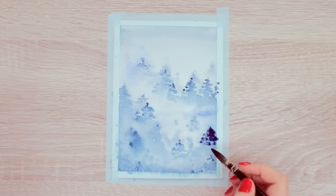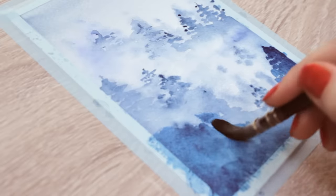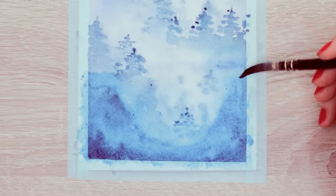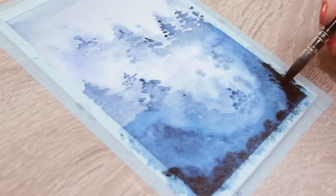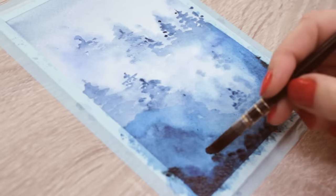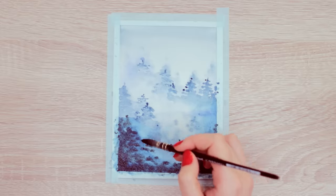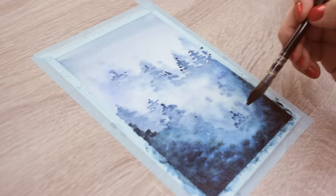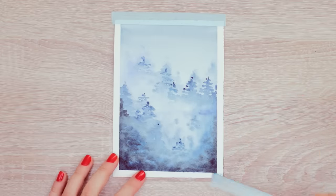Let everything dry again, and then we can focus on the foreground of the painting. I worked in layers and covered a bigger part of the lower area to create a big silhouette of the trees, similar to a previous video where I showed how to create depth by painting multiple layers. These foreground trees are darker and less covered in the fog. I also painted wet-on-wet to create a very loose transition between the trees, darkening the silhouette with each new layer and adding a little dark brown. I didn't try to paint everything super neatly — I just dabbed on the paint, and this is a very quick and abstract way to create fog in your painting.